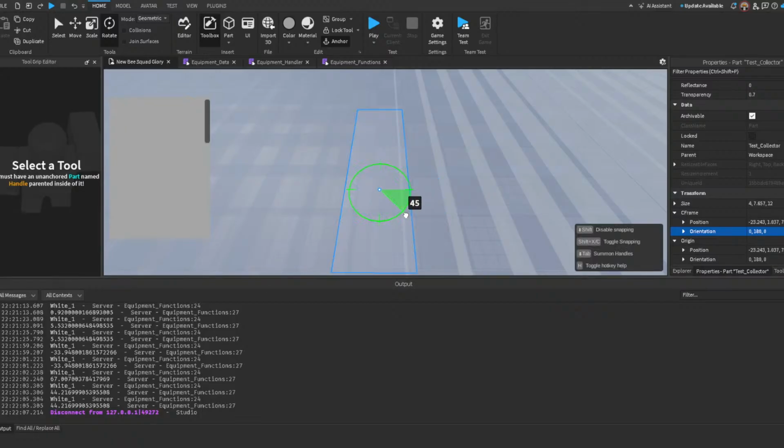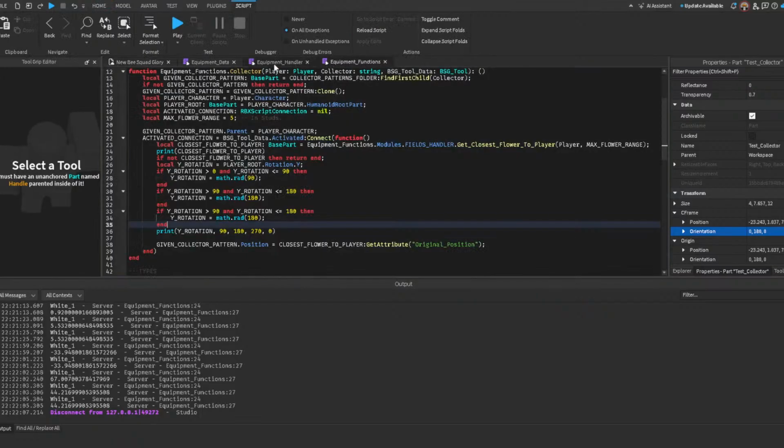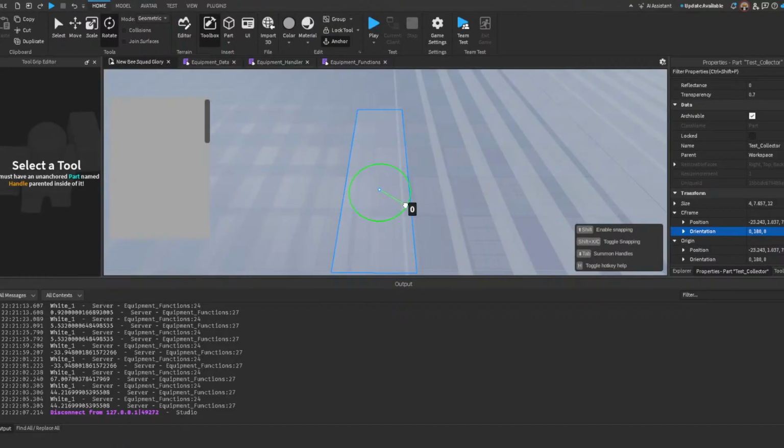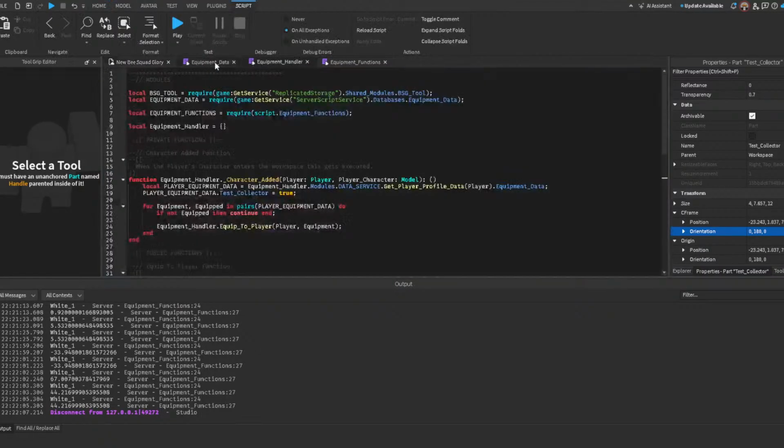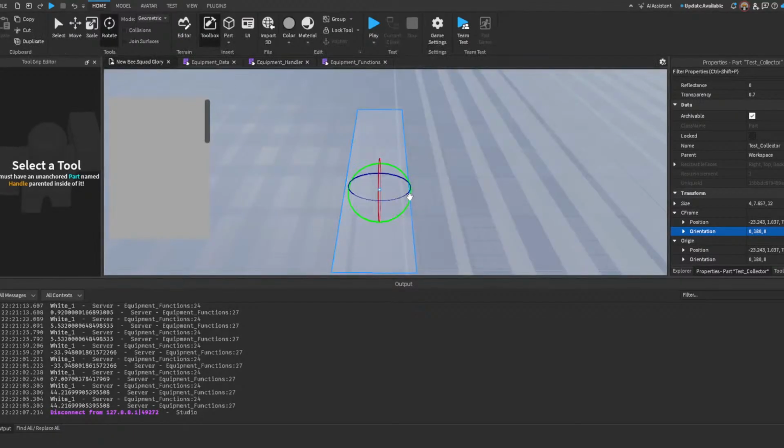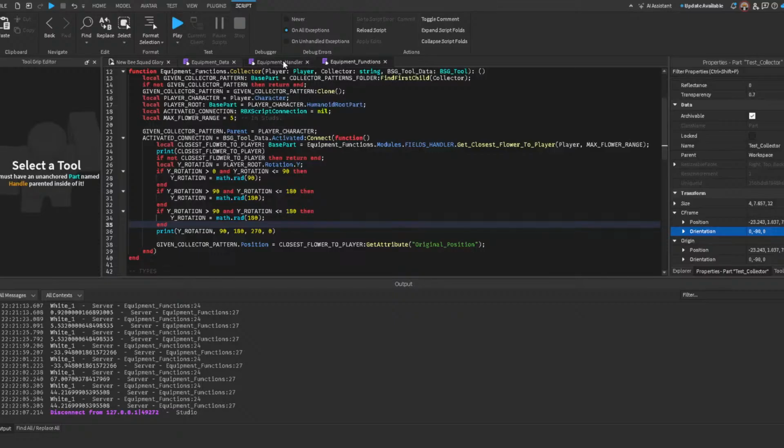So I have to do, if it's less than 179, or less than minus 180, and greater than like. Oh no, I have to do it backwards. Okay, so if it's greater than minus 180 and less than minus 90, okay, yeah, that's gonna work.